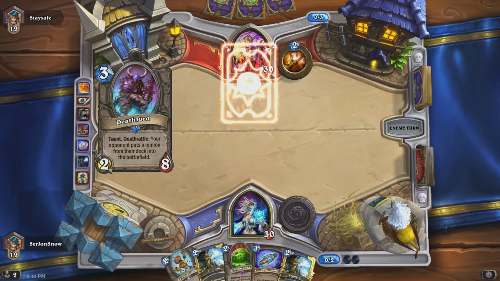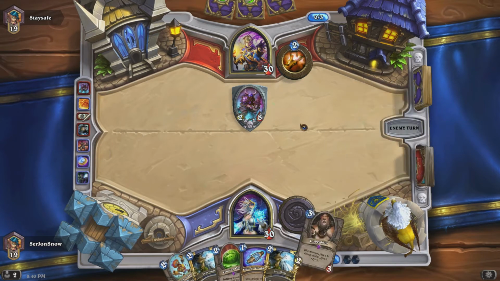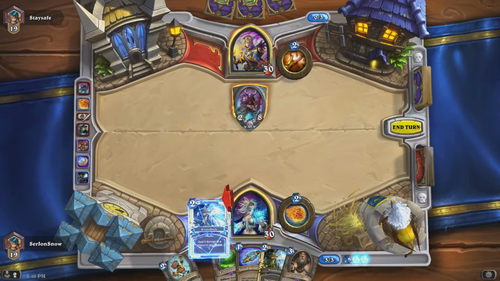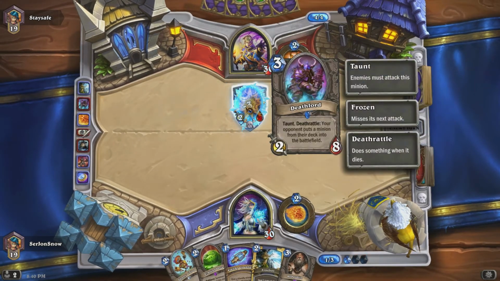Fuck your windows. Holy shit, Death Lord. You don't really see many of those around. That is an annoying card. That's a very annoying card. Just gonna frostbolt that. Stop that from attacking.